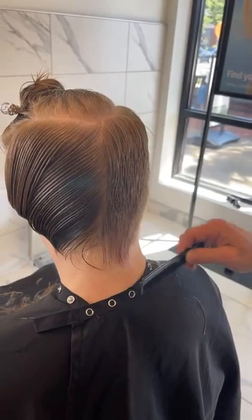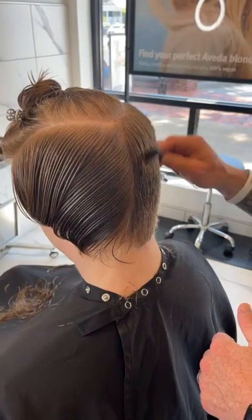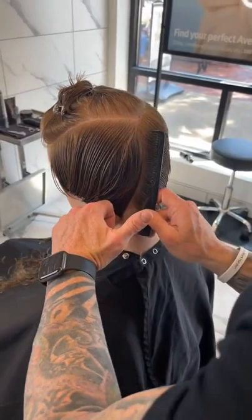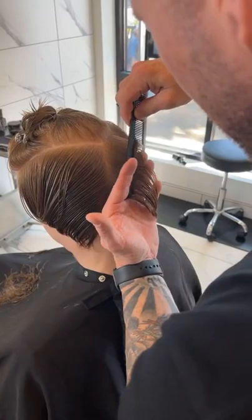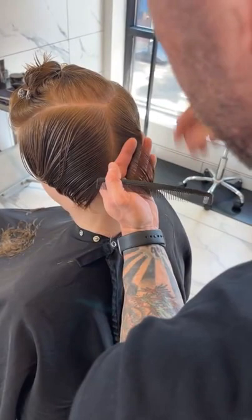I'm gonna take care of that later when it's dry, but I am going to just knock out a little bit of this extra length right now. But I'm gonna come back through and clean that up once it's dry. I'll do a bit of scissor over combing. I'll probably even do a little bit of scissor over combing with my other favorite tool, which is a pair of texturizing shears that I have that are blunt bladed. A blunt blade texturizing shear really does an amazing job with slicing through hair as well as scissor over combing through hair. And for outlines, I personally love to have a really nice structured outline, but I also like it to look soft so that it grows in well.